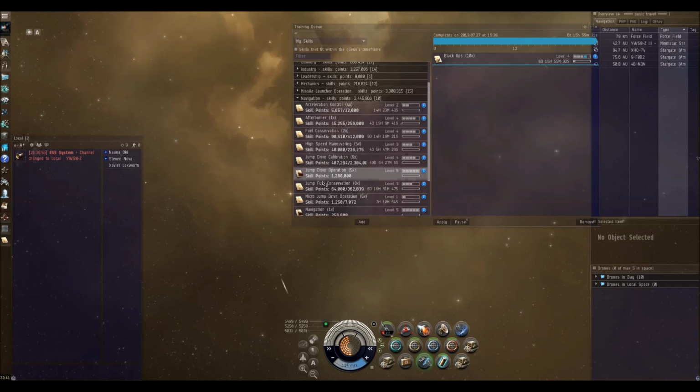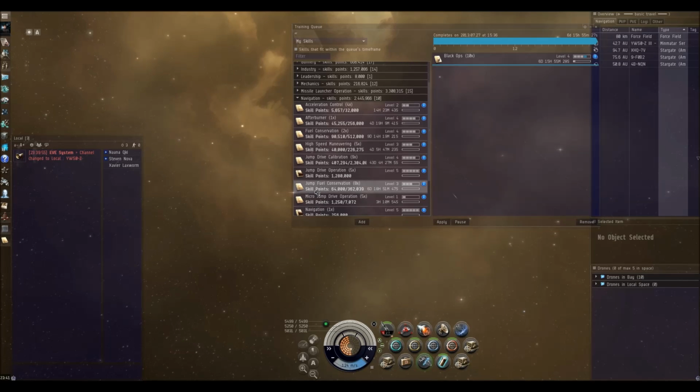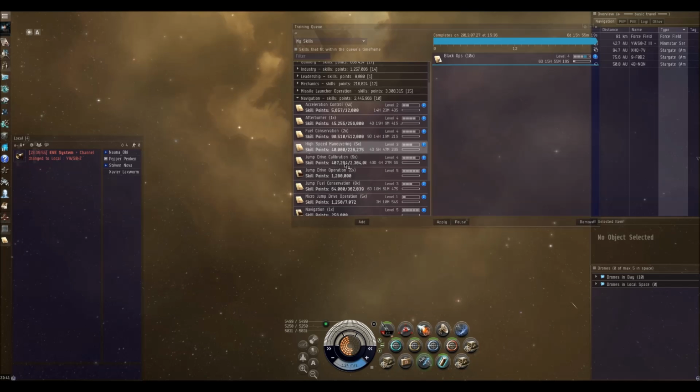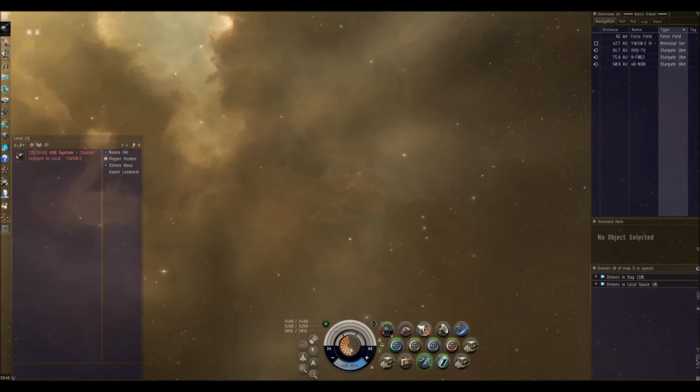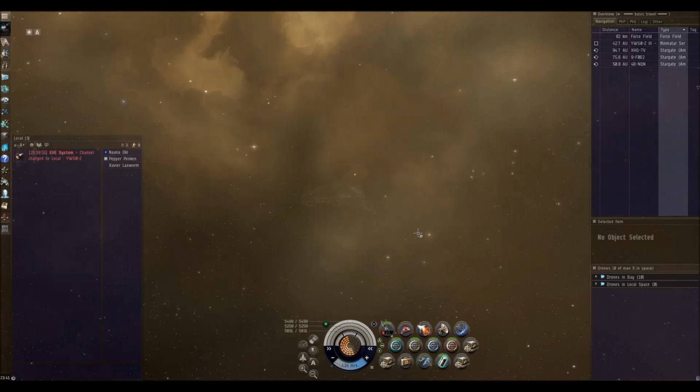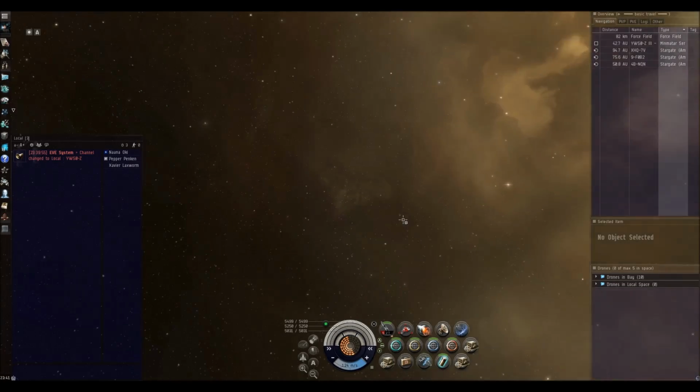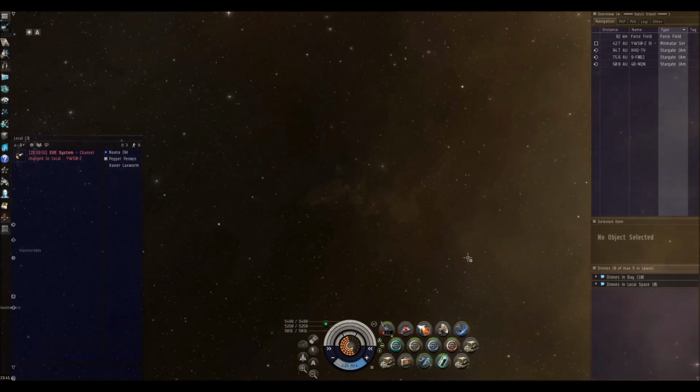Alright, and something else you need is jump fuel conservation. This is like an ISK saver because it reduces the amount of fuel you use when you jump or bridge, so it's quite nice. These should obviously be at level 4 or 5, and you might want to raise the skill for micro jump drive operation. So yes, I'm going to skip ahead in the video, and I'll see you soon.